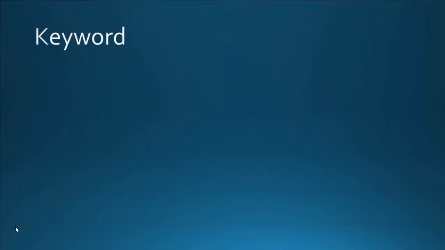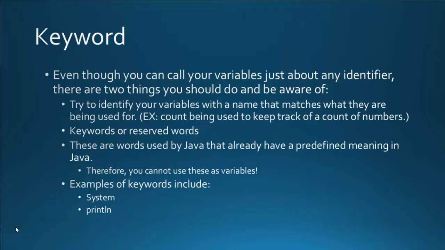Now, this slide I have to talk about more than anything else because this can cause some grief for students if you don't understand what keywords are. Even though we can call our variables just about any identifier we want, there are two things that you should do and be aware of. The first thing is try to identify your variables with a name that matches what they are being used for. All right, here's a quick example. We're going to use count.